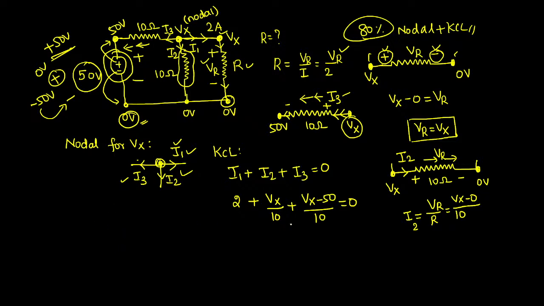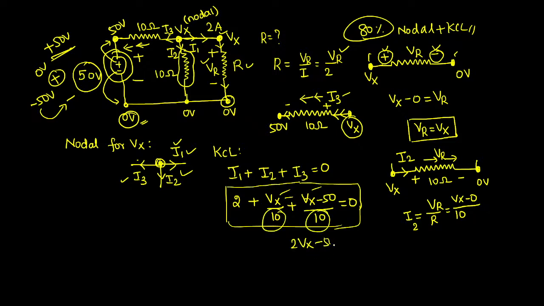Don't worry. Now your task is, see that finally in the expression, the one and only unknown is Vx. Can you please solve this? Yes, this is very simple. If I reduce this, Vx plus Vx will become 2Vx. The denominator is the same, so we can directly add the numerators.